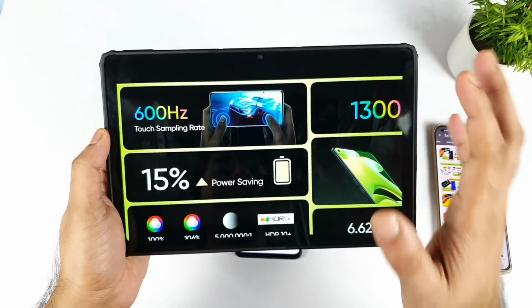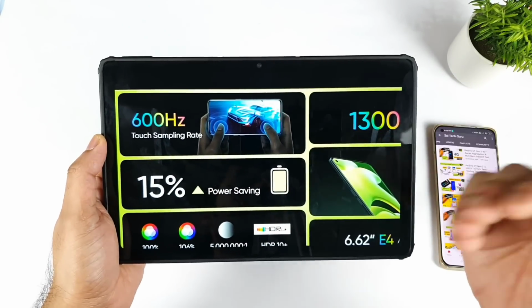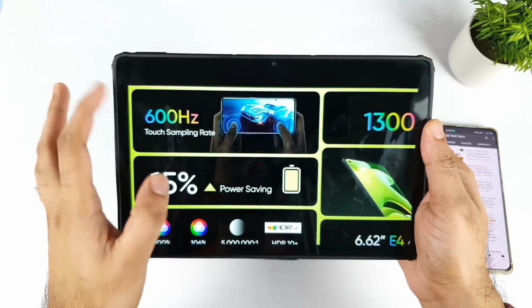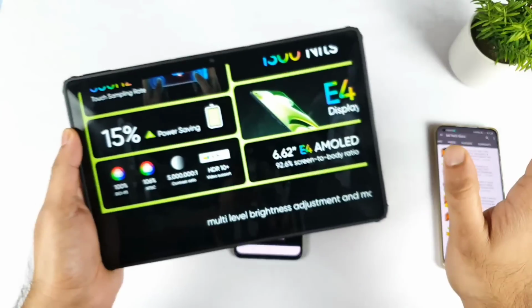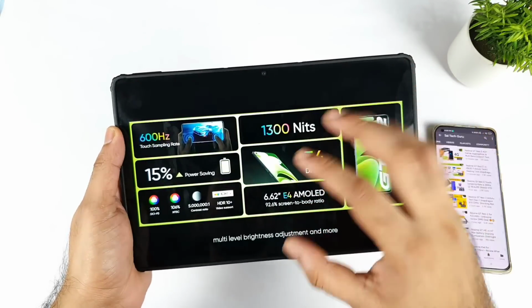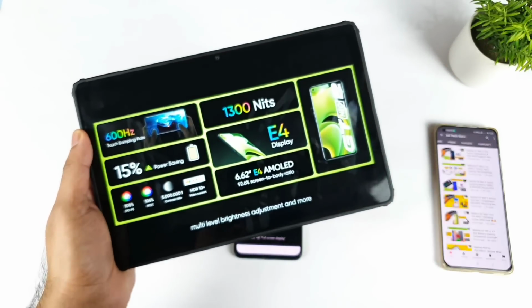type of users who are really interested in higher touch sampling rate mobile phones for a smoother and better experience. So that's what I imagined, but right now I got misled. That's the reason, friends, I kept the title as misleading. So I hope you understand what my point is after watching this screenshot from the launch event only.